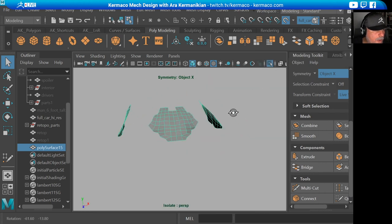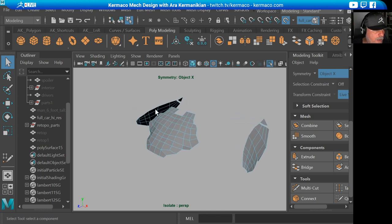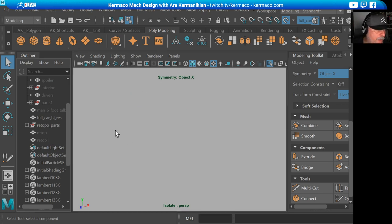Like so. So you can see I just get this geometry, and then I export this or GoZ it back into ZBrush. Okay, so just to give you an idea of what I did, I'm not really going to keep these. I'm just going to get rid of them because I've already done this, and this is kind of the end result.